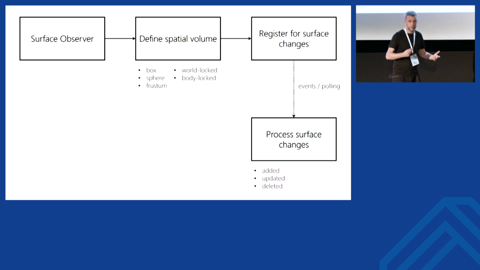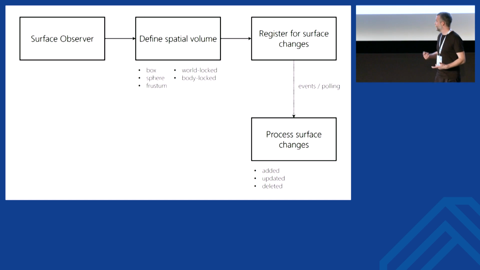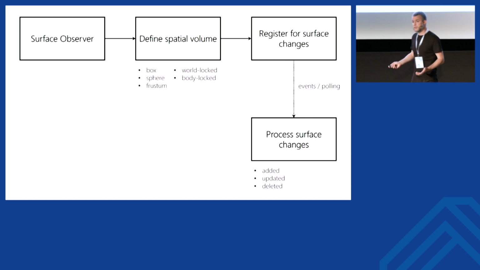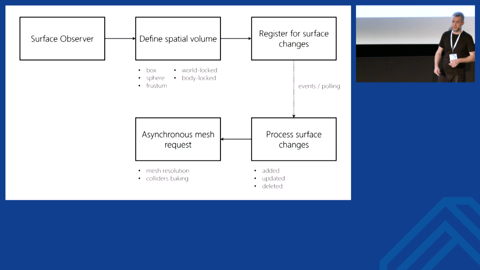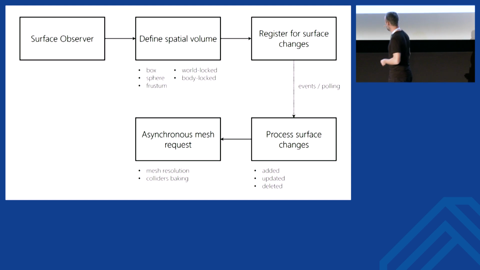I mean, it's up to us to define what we're going to do with those. For example, if the surface is deleted, then we simply have to delete it, cache it, or hide it, whatever. But when it's added or updated, we can request, or we should request, something called a mesh. We already saw the mesh in the morning session. So we are requesting the mesh to be created for us, and we can define the mesh resolution, for example how many triangles have to be involved in that mesh creation. Usually we use 500, but it really depends on the scenario, 500 per square meter. And we can also define if we would like to have colliders baked into that mesh.